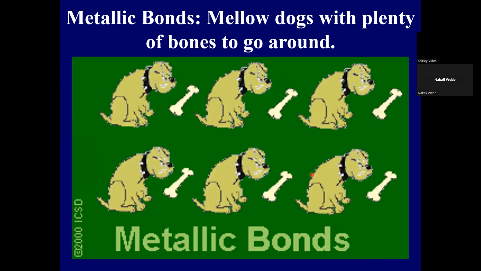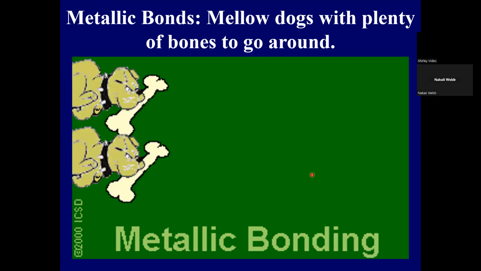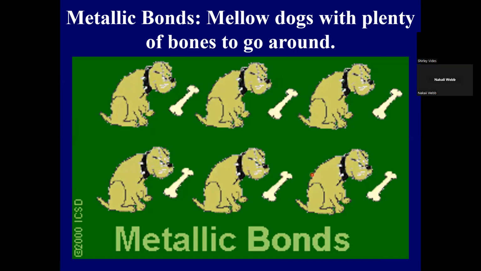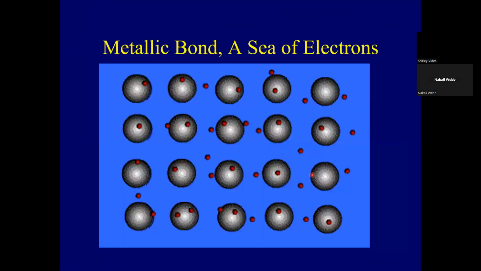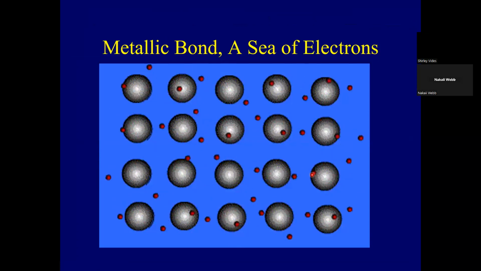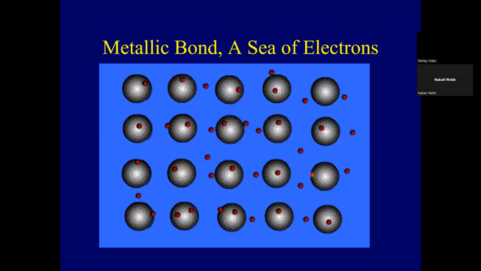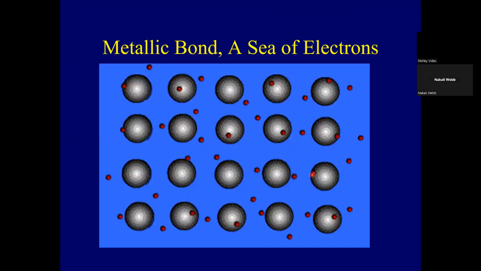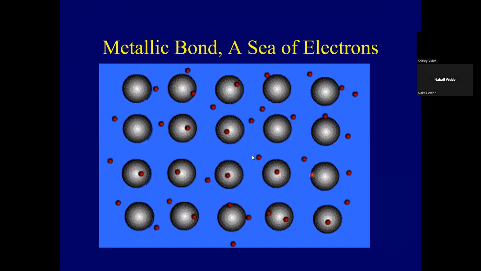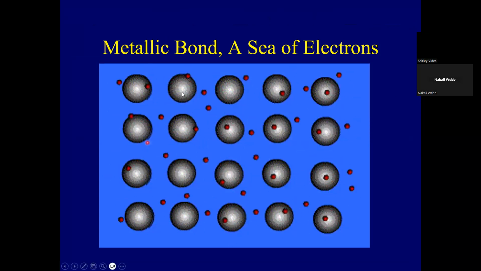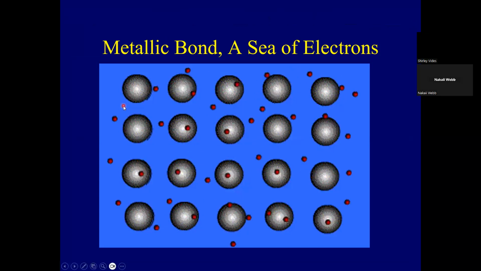All right, so this is kind of what, see how the dog is not even bothering to grab the bone because there's so many of them and they're constantly passing in front of him. So he knows that at any time he wants one, he can reach one. But that's kind of what a metallic bond looks like. See? Kind of looks like flies buzzing around, doesn't it? Yeah, it's kind of like that. They're just going all around the, all of the, these are the nuclei. So they're just going everywhere, just constantly flowing.